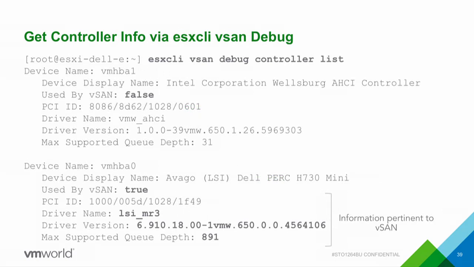Another interesting one is to do with driver versions that we can get off the different controllers that are installed on the host. It'll actually even tell you whether the controller is being used by vSAN or not. And so you can see here what I've done is I've got a truncated list. The first controller is just the local controller. We're not using that for vSAN. You can see it's set to false. But the PERC H730, you can see there, that's the one we're using for vSAN, and it's giving you the driver version, the driver name, and also information like queue depth and stuff. So we're continuing to add a lot more into the ESX CLI namespaces for vSAN to give you everything that you need without having to go to RVC.